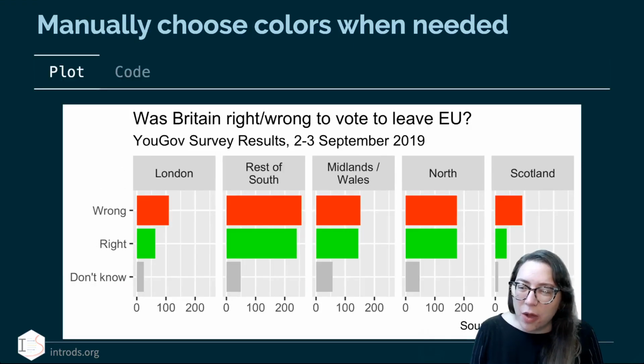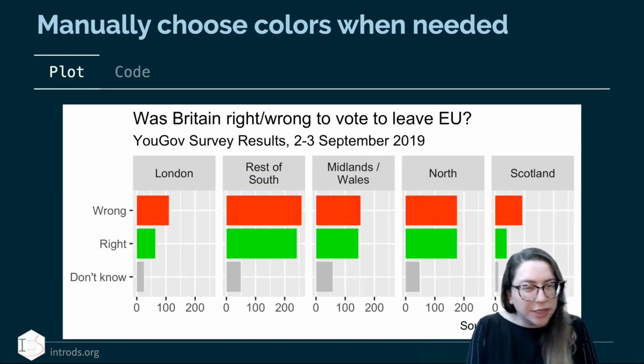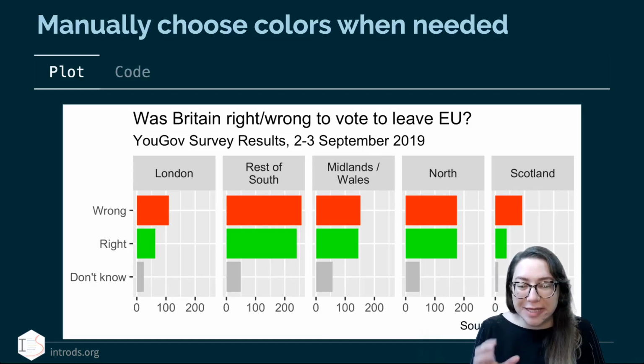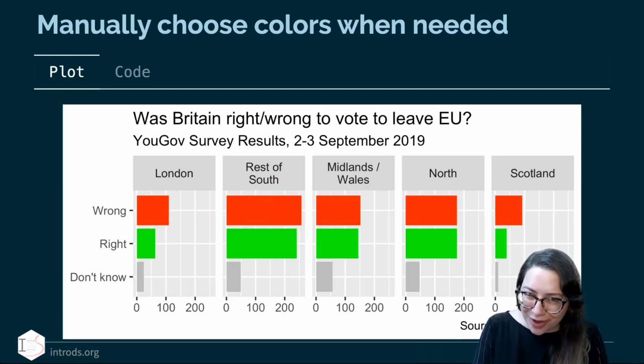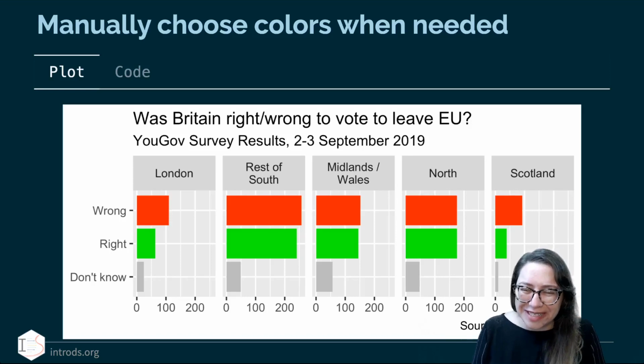These rainbow colors are not always the right choice. We might think about, well, wrong, red, right, green is not a bad mapping. So we might use just standard red and green colors. I don't think this looks great, so we're going to say a bit more about that in a second. That's a really jarring green and a really jarring red we have on the plot.